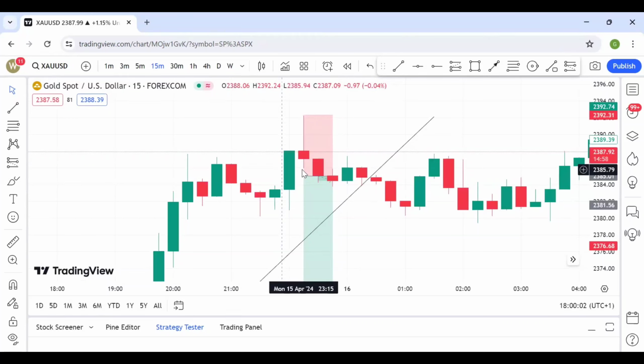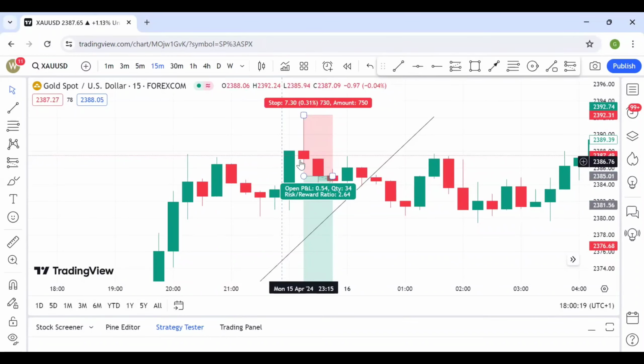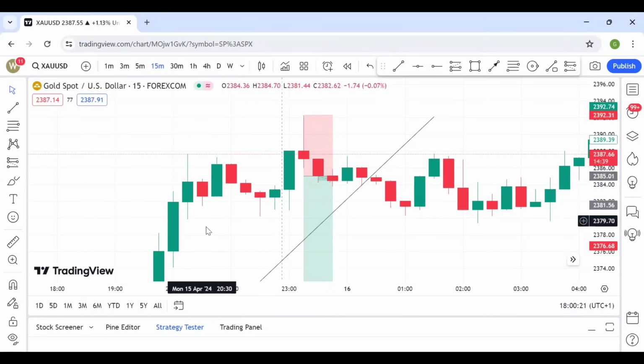The second condition states as what? You must spot it in an uptrend. Two conditions. First, the second candle that is forming after the shooting star must close below the shooting star. Secondly, it must be found in what? In an uptrend. So let's quickly look at the next candle that we have.